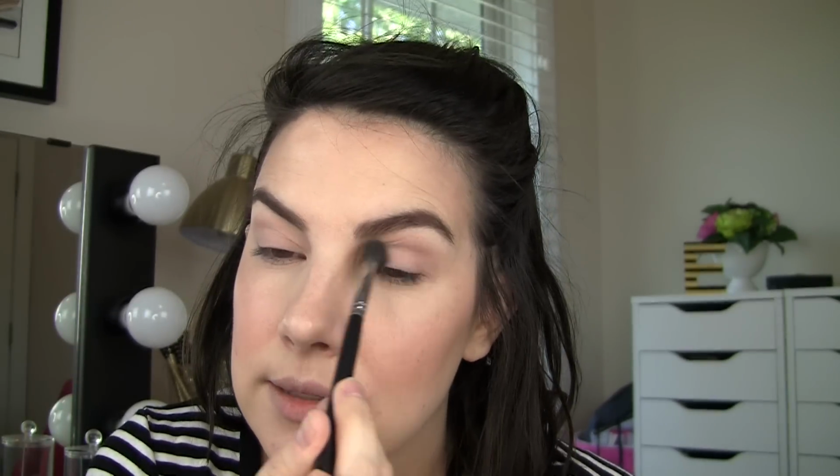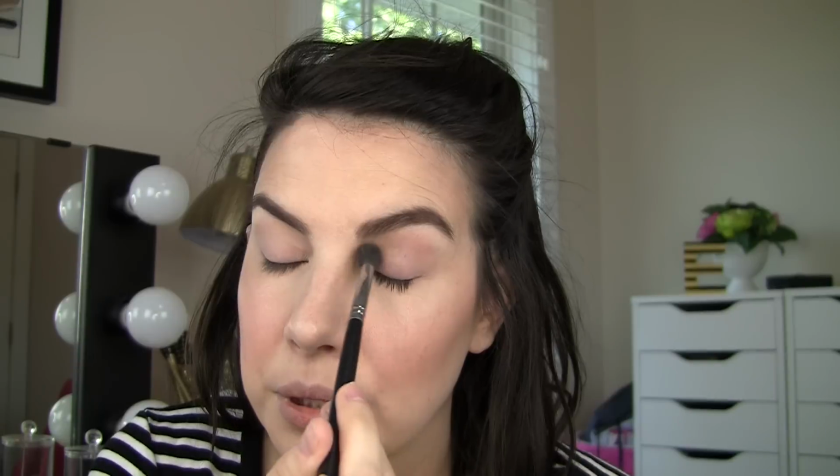I've used this palette several times and I've been really impressed. They've got some great pigmentation here and really nice light shades as well. I took a dark shade the other day over most of my lid and decided I would just pop one of these brightest colors, maybe this pinky tone shade right here, on the inner part of the lid. I was like, that almost looks like a shimmer because it's so strong and glowing on top of my lid, but it's not a shimmer. It's a matte shadow. It's just a really pronounced matte that was creating so much contrast.